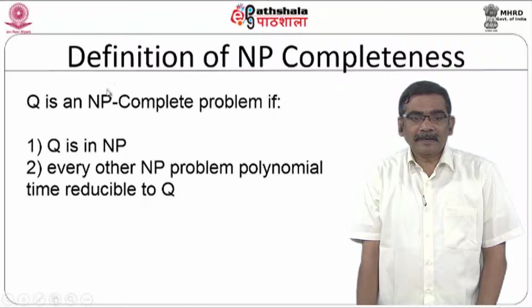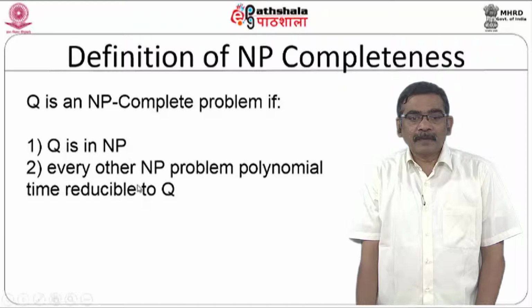If there is any such method, then we can call that problem an NP problem. Formally, a given problem Q can be called an NP complete problem provided Q is in NP. That means we have to give a proof that it is very difficult to solve this problem, and we have to prove that all other NP problems are polynomially convertible or reducible to problem Q. If this is the case, then we can call Q the NP complete problem.